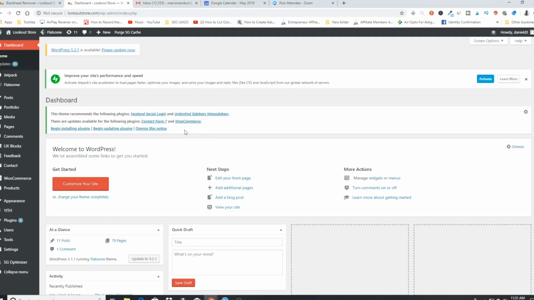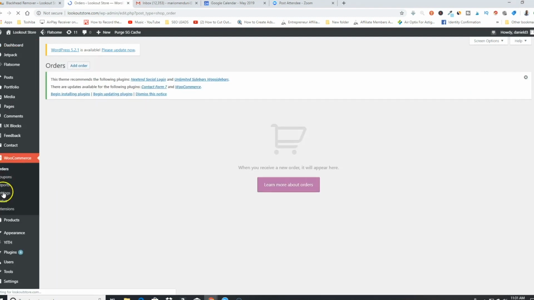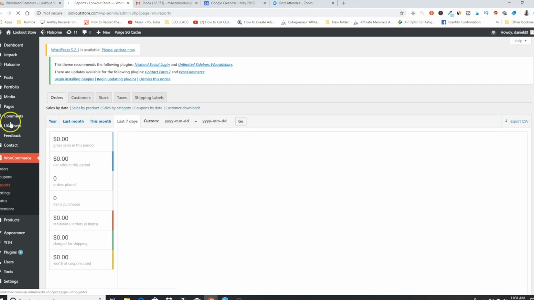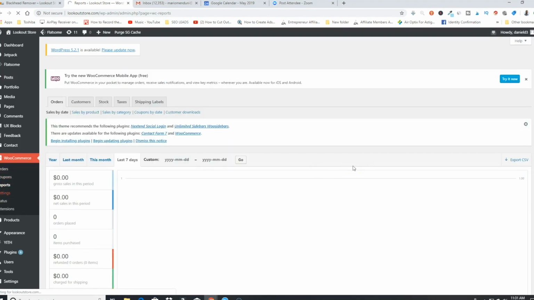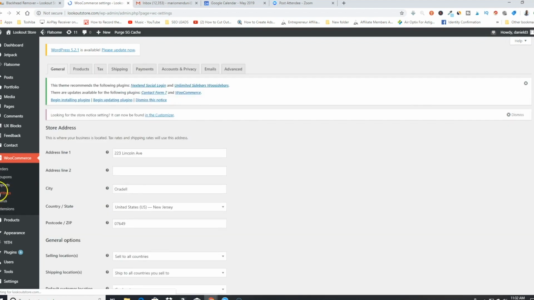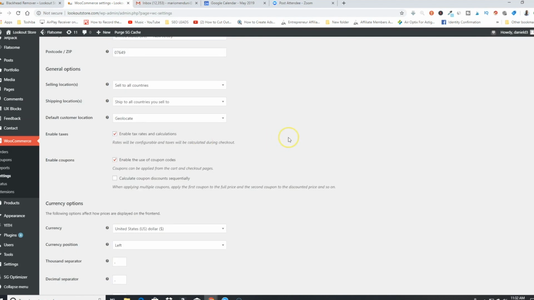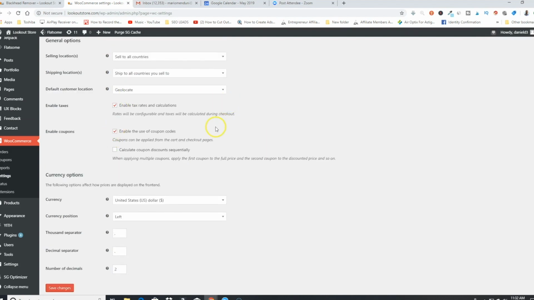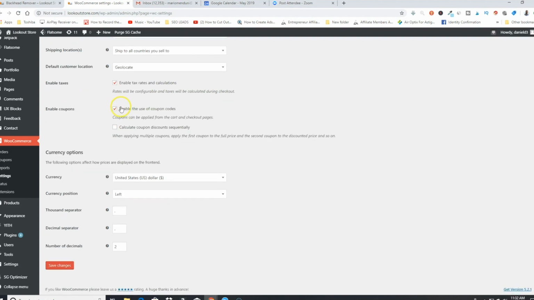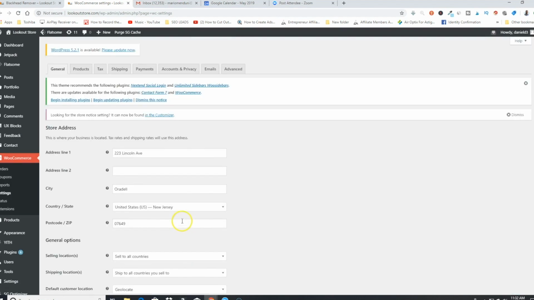Alright guys, so lastly I'm just going to go over how you can change your basic WooCommerce settings for your store. Pretty simple stuff. You're going to go to WooCommerce, Settings. Okay, so let's just go through the basics of this. General, it's pretty self-explanatory. You're going to need the address of your business, time zone, zip code, whether you want your store to have coupon codes, how do you want to enable your taxes, what currency you want your store in. Okay. Next, you're going to look at the Products tab.